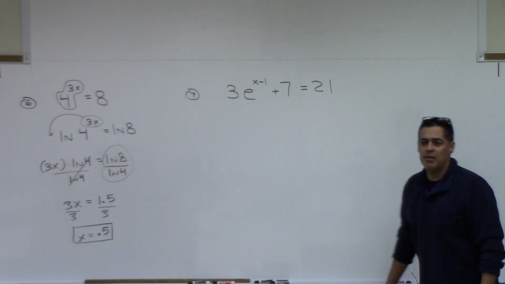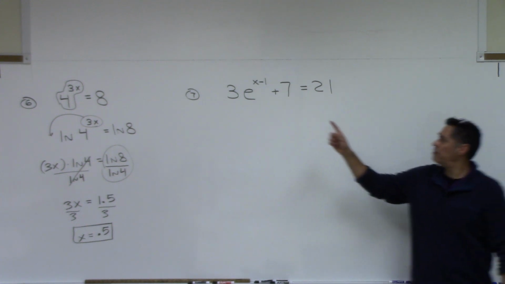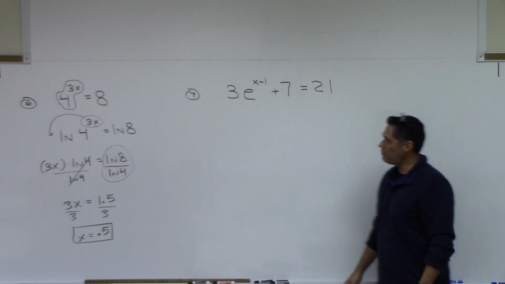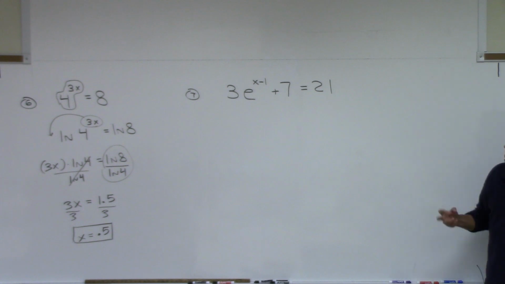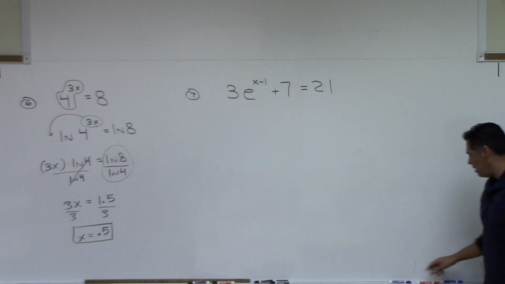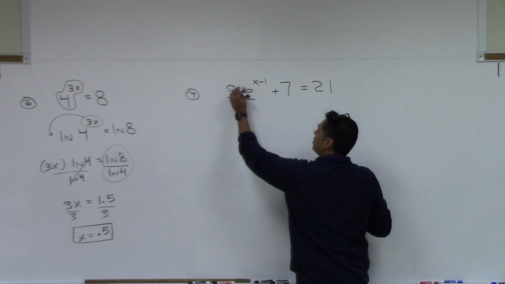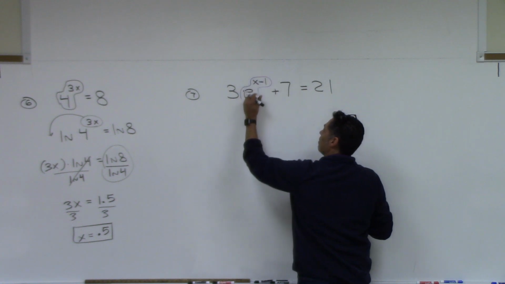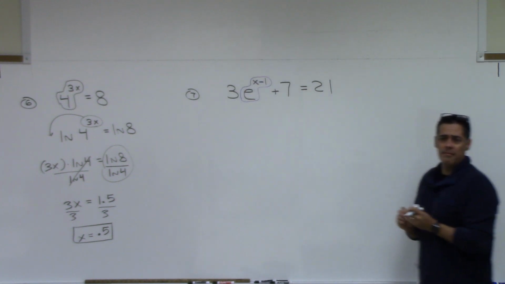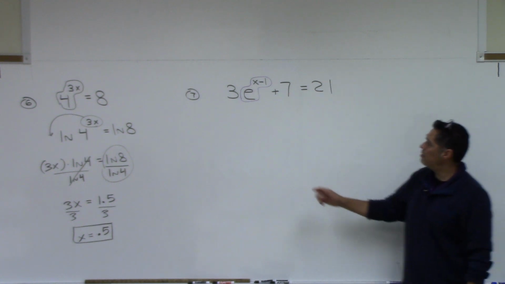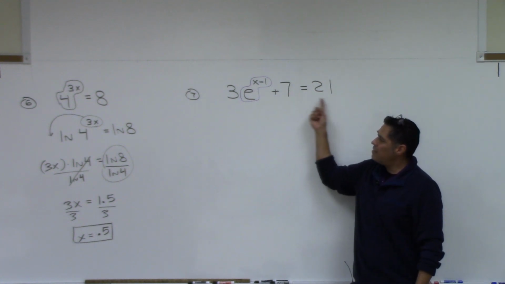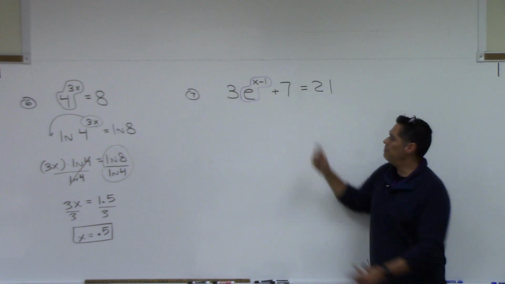All right, so what are we doing here? Solving for x, right? Where's x? Up here in the exponent. And we're trying to solve for it, so we need to bring it down, but there's a whole bunch of other stuff in the way. So our goal is to get the e that's raised to that power by itself. We're going to do this kind of like a linear equation back in the very beginning. Subtract 7 first on both sides. Subtract 7.